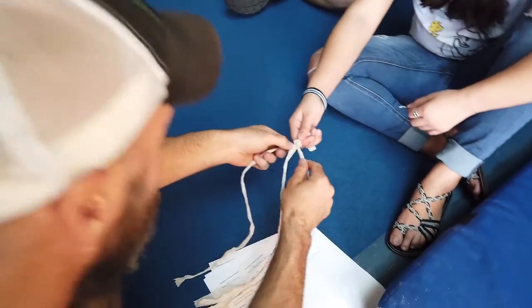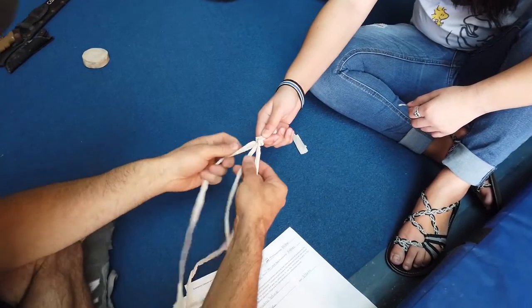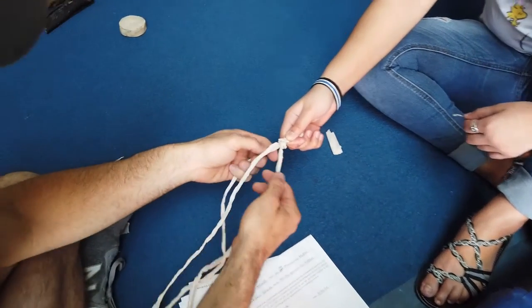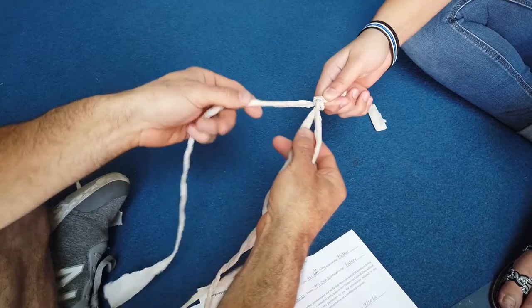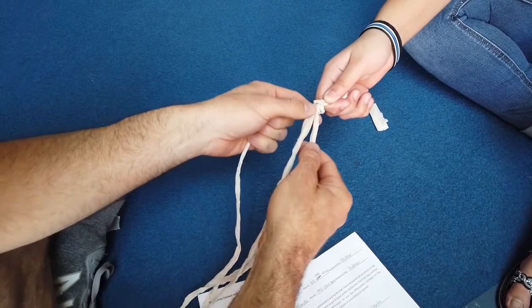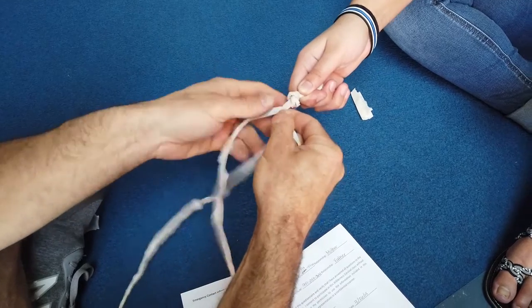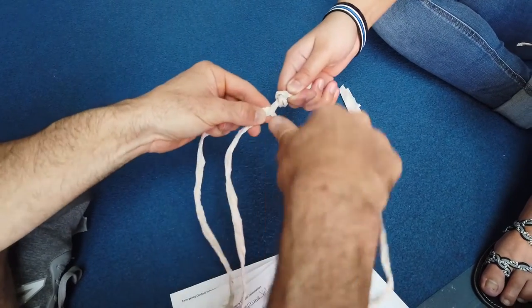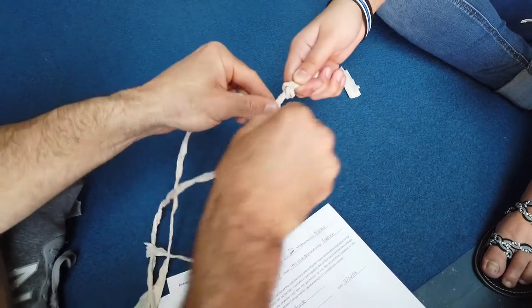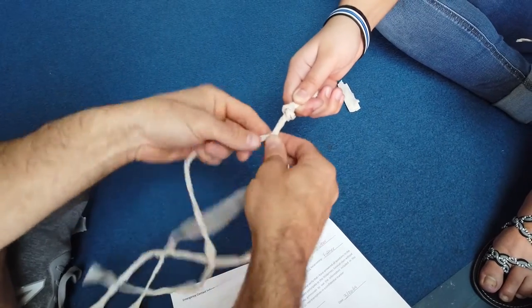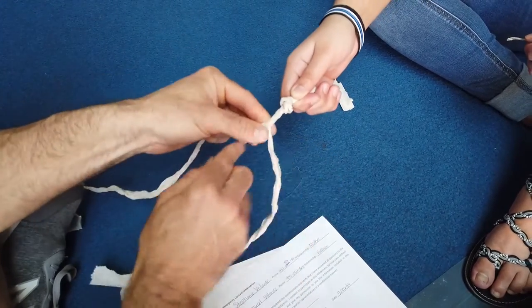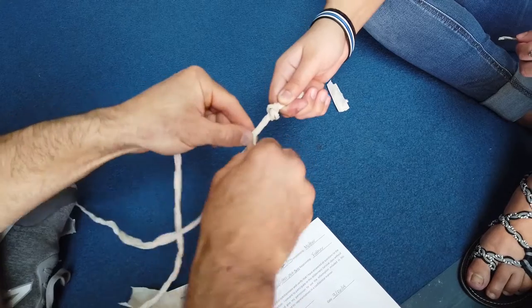Something to pull against. So a lot of you probably already know how to braid. I'm taking that center piece and I'm going to go left over center, right over center, left over center, right over center. I'm going to keep repeating that process. But you see how much faster—I've already in just a couple seconds almost exceeded what I did with reverse wrap.